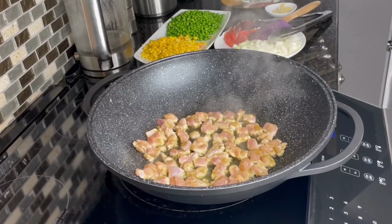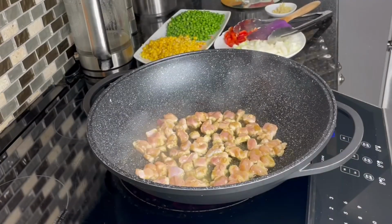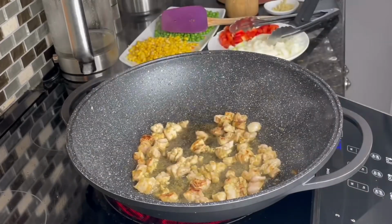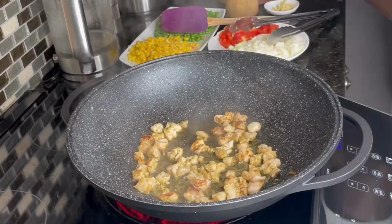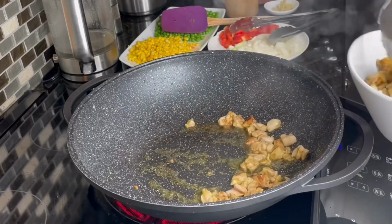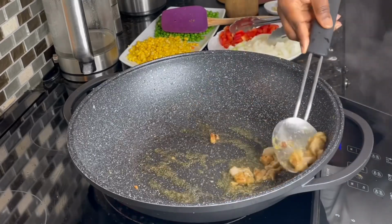Okay, so this is how it looks, and this is how the shrimps look. Very, very good and delicious. And I just flipped it and also covered it to prevent the oil from splattering all over. So this is how it looks once everything is done. As you can see, it's very nice and golden, and it's released some oil, so there was no need to add extra oil. So I'll remove it out of the wok, then sear my second batch, and we'll go ahead and start the process.